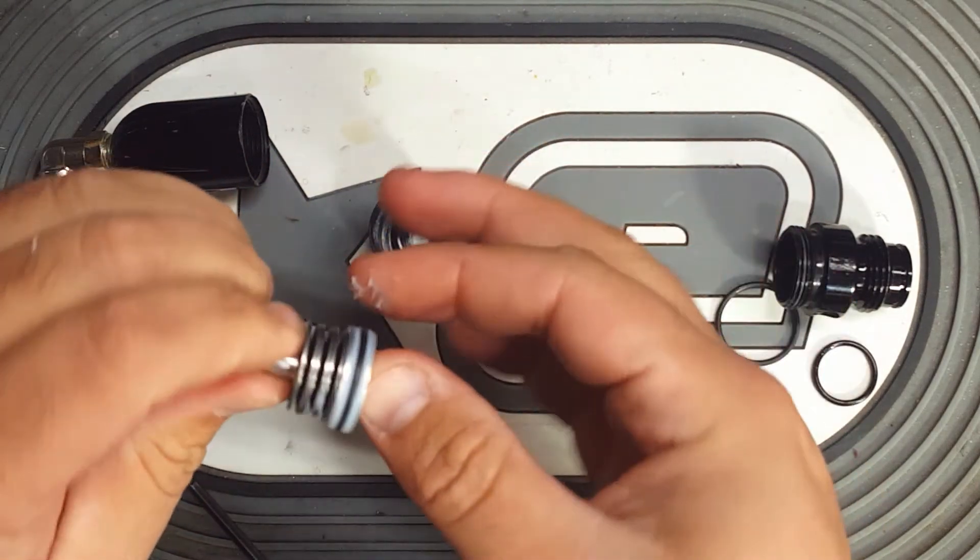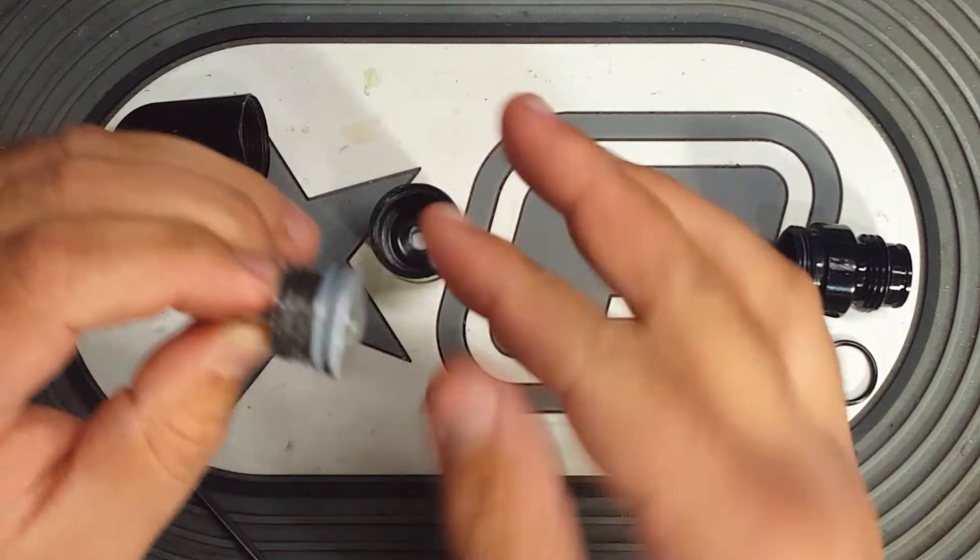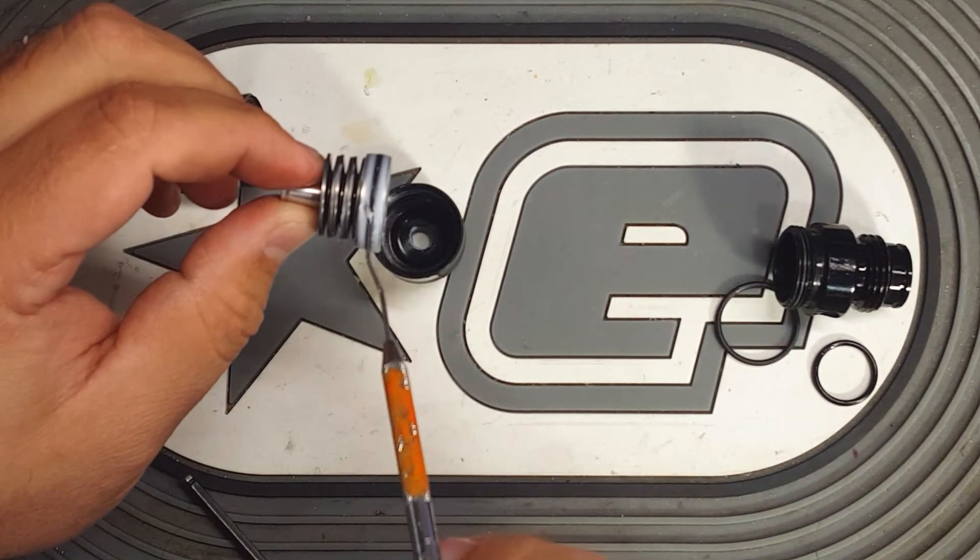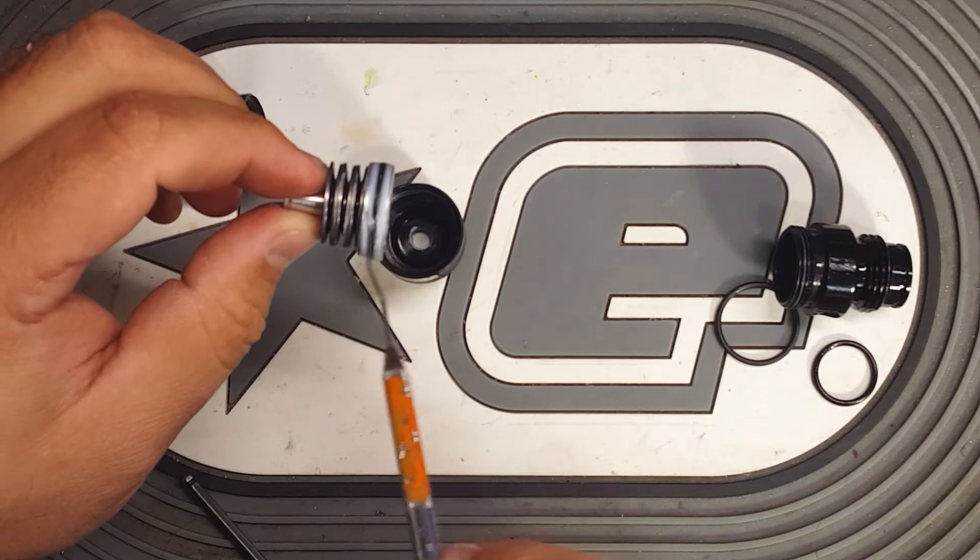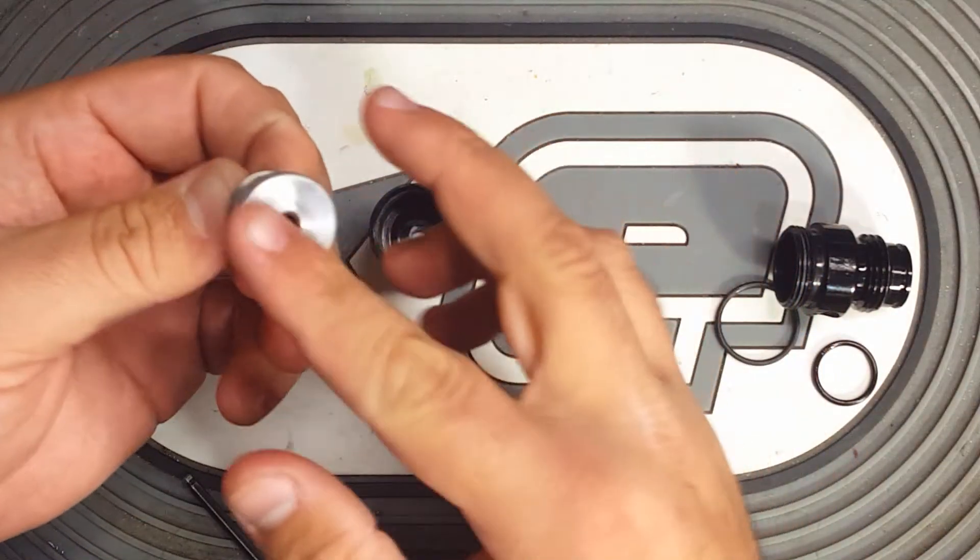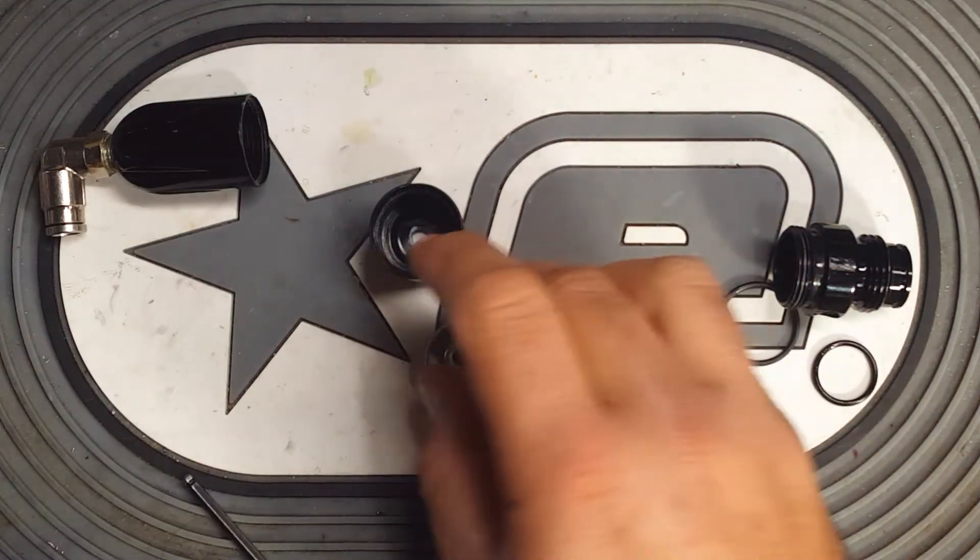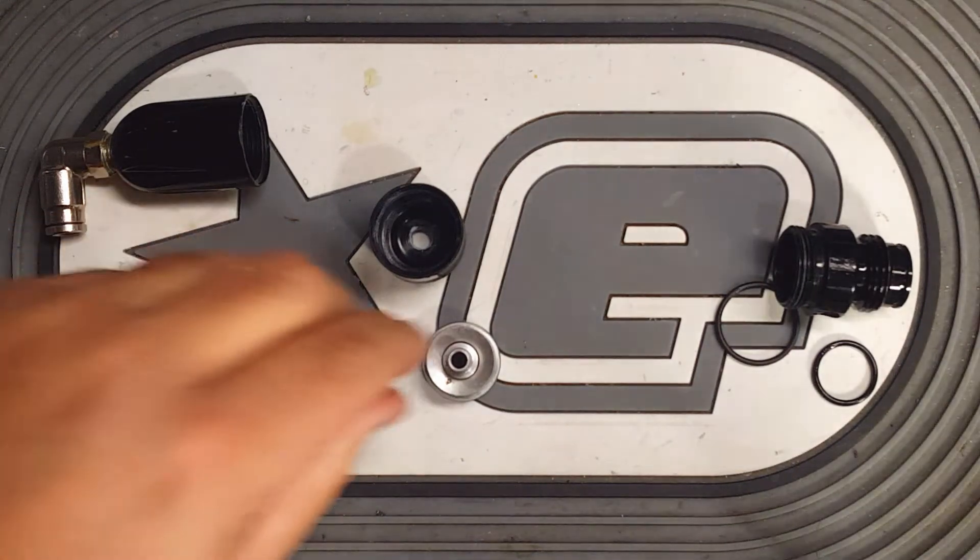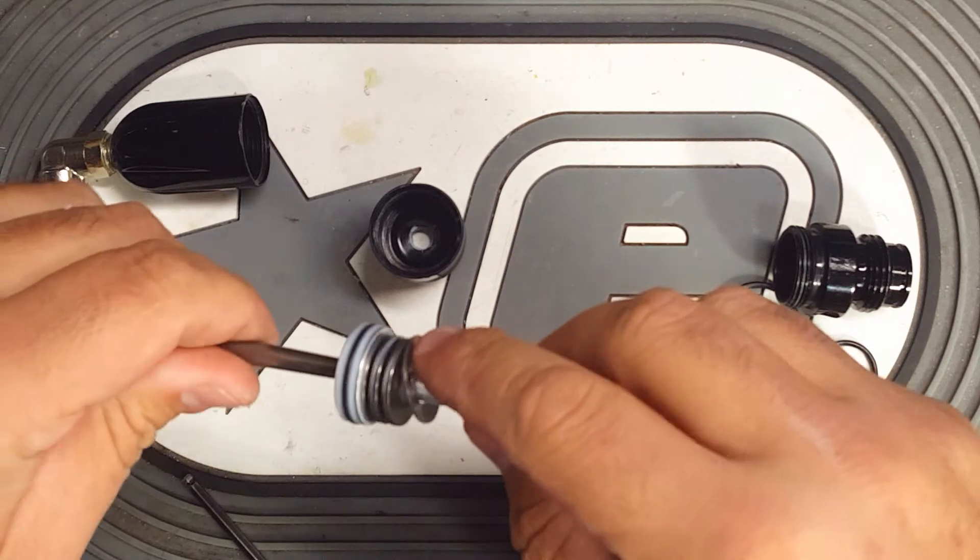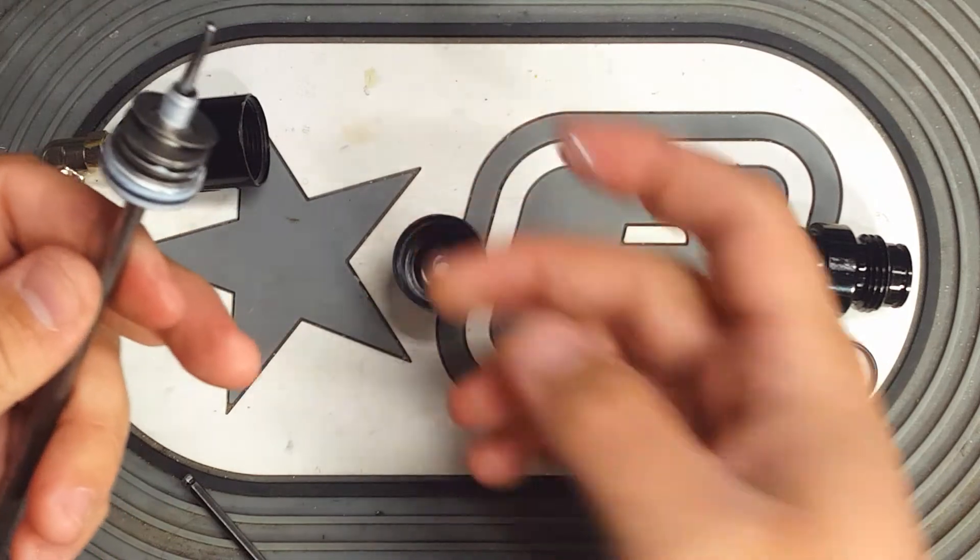Now the way I grease these is you're basically putting enough on to cover the O-ring and fill the grooves on either side. So see how there's the groove here and the groove here? So you want to make sure that both sides of that O-ring have grease filled up in that O-ring gland, so there's plenty of it on there. And then you're going to want to put a little bit, with the help of maybe an Allen wrench or a punch, on this lower section here, because that section seals against that small O-ring in the bottom.